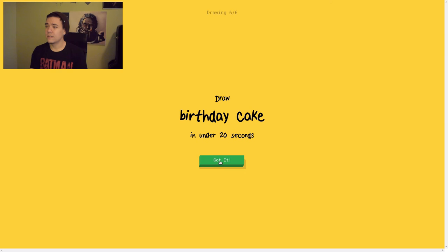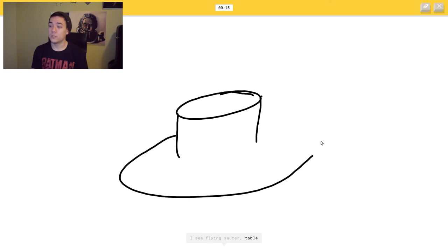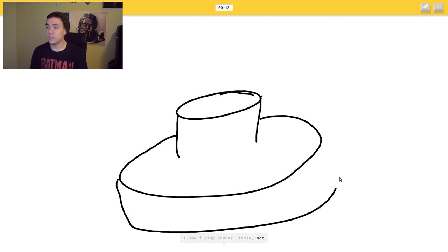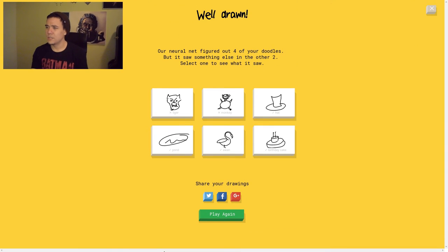Birthday cake. Didn't we get this already? Oh, it was a cake. Now it's birthday cake. It's got slightly changed. I see flying saucer. Or table. Flying saucer. Or hat. Of course. I see mug. Or wristwatch. Or coffee cup. Oh, I know. It's a birthday cake. Oh, this one is kind of weird.